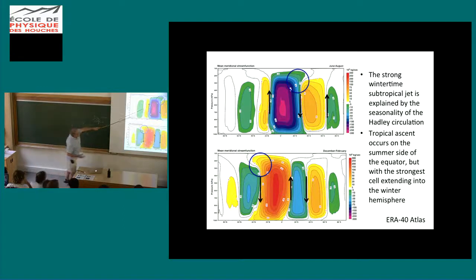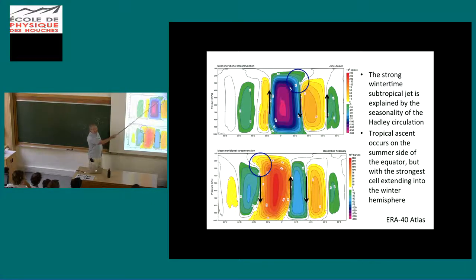So you see that the ascent here is around 20 degrees north. And the Hadley cell actually is mainly one Hadley cell. The picture I showed earlier is the classic equinox picture, which is also seen in the annual mean. But at the solstice, you largely have just a single Hadley cell, which goes across the equator. So it's rising on the summer side, and then it crosses into the winter side and goes down, but you see it goes further here than it was here.